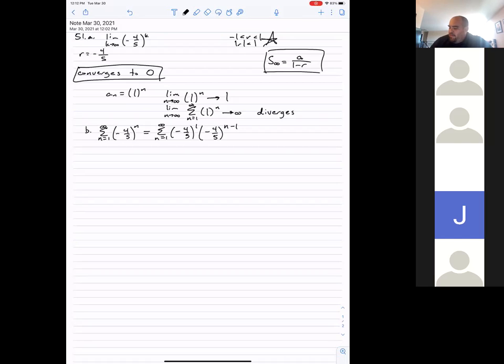All right, so now that we have written this series like this, we have negative 4/5 times negative 4/5 to the n minus 1. Can I go to the formula with that? You need to pull that out in front of the sigma. The first negative 4/5 to the one that we pulled out. Yeah, I can. Do I need to do that? Oh, you don't need to. You could just treat that as your A.